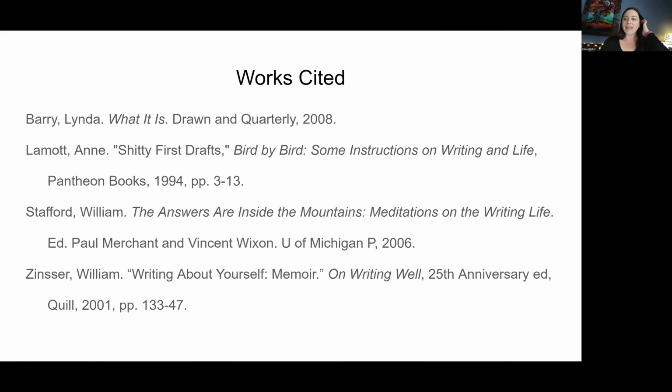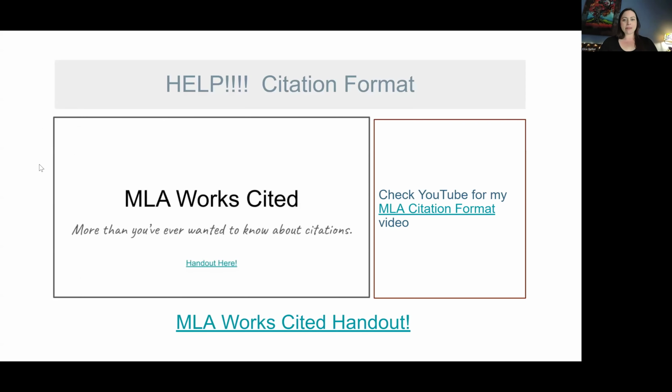Just to point out, I have my works cited here. Again, you should have been able to find all of these people based on the information that I gave in the text. We had their last names, and because we had those last names, we can come to the works cited, look for the alphabetical order, and find the people in the conversation with me on my works cited.